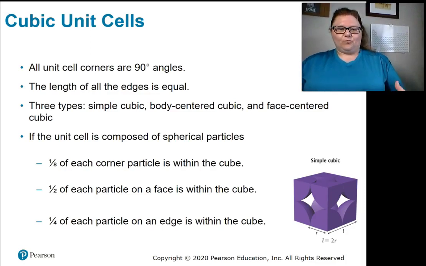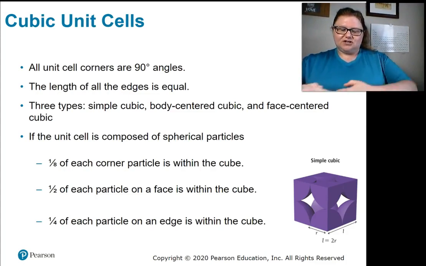And so we're assuming the unit cell is composed of spherical particles. The atom is mostly spherical, okay? And we can look at this as if we've chopped this unit cell out of our entire crystal structure. So it looks kind of funny at first. You're like, where's the rest of those atoms? It appears to be chopped.